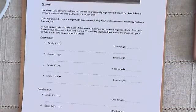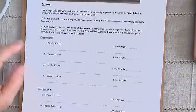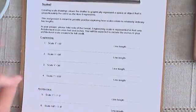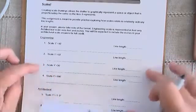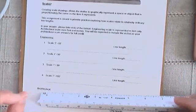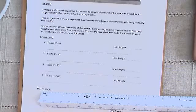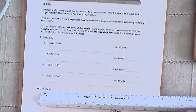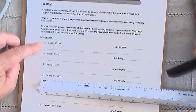Now know that when you print this out at home, a lot of printers will change the size of the drawing just a little bit. So if you don't end up with exactly the same numbers, it may be because your printer has shrunken or enlarged the actual lines and text on them. So don't get too stressed if it's a little bit off. And some of these will also round up or round down, and that just depends on how good of eyesight you have sometimes. So I tend to use a pair of reading glasses with magnifying to help a little bit with that.